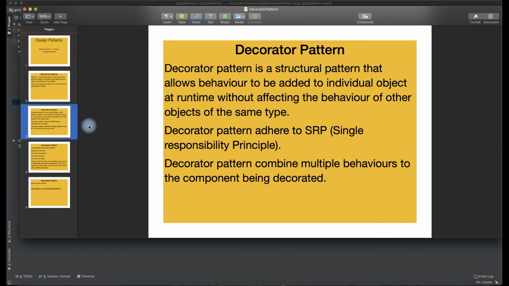While we look into the example, we will understand it more. And it is very important for us to understand this. Decorator pattern adheres to the single responsibility principle. So what is single responsibility principle? Any class which does a certain function should do that function, and it should not do multiple other things. So decorator pattern adheres to this principle, which is one of the SOLID principles, where S is the single responsibility principle. Decorator pattern helps to combine multiple behaviors to the component being decorated. So it is a little complex definition. How can we add multiple behaviors to the component that is being decorated is what is being told in the decorator pattern. We will revisit this sentence after we look into the example.